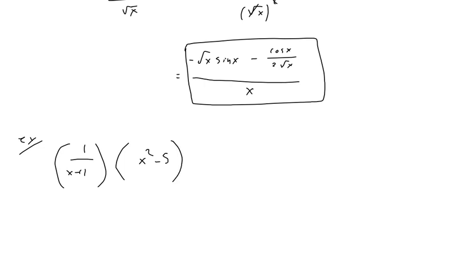Well, now I have a product rule where I have two pieces multiplying, and one of my pieces I need to use the quotient rule. I have a product rule and a quotient rule together. So I'm going to have to use my whole situation, right? I use the product rule for the outside part, and then when I get to the derivative of the inside, I need to do the quotient rule for this inner derivative. Product rule was first times derivative of the second, fg prime plus gf prime, for second times derivative of the first. So leave the first one alone. 1 over x plus 1 times derivative of the second is 2x.